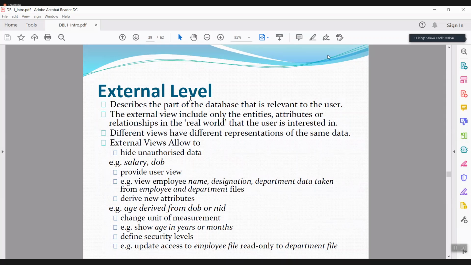For example, if we let any customer open, create, and delete an account, then there is no security, and people can modify anything. Similarly, if we allow the teller and the customer to update the balance, and update the balance obviously means when they deposit and withdraw, the balance is updated.